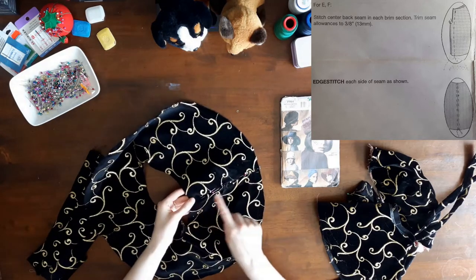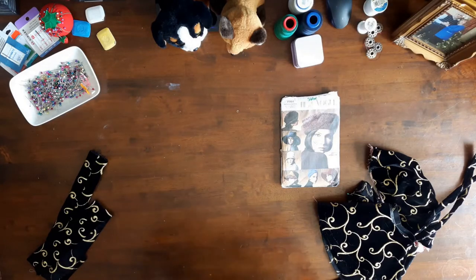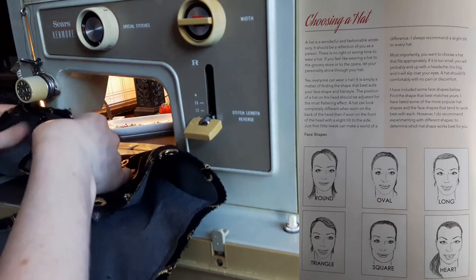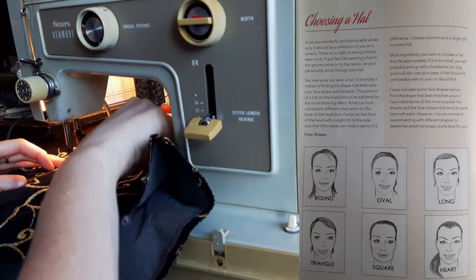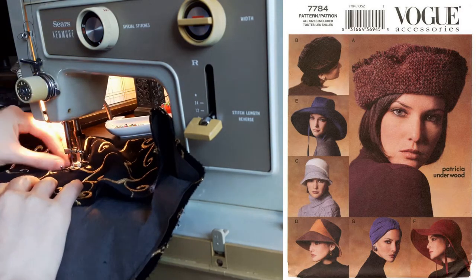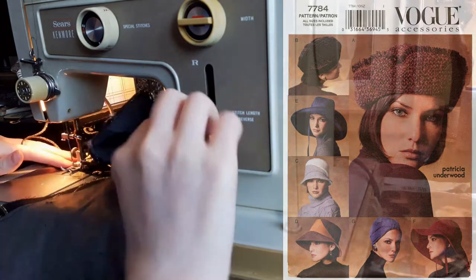The Making of a Milliner book emphasized that you want to choose a hat that fits appropriately. If it's too small, you'll probably end up with a headache. If it's too big, it will slip over your eyes. A hat should fit comfortably with no pain or discomfort. I like that this Vogue pattern came in three sizes, so I could choose the best size for me. Then I edge stitched each side of the seam of the brim sections.